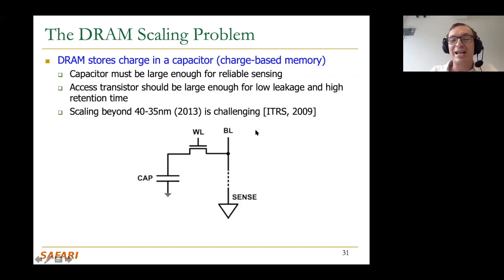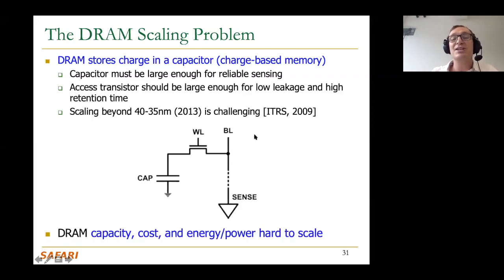It was challenging, actually. But today, manufacturers have pushed a lot. And today we're at a point where the feature size is much lower than this. So let me give you that hint. What do you think is the feature size of a DRAM cell in a cutting-edge DRAM chip today? You can guess, like you've guessed in the previous times. I'm waiting for guesses. This may be a hard guess, of course, because you may have no idea. But you have an idea, perhaps, that we're below 35 nanometers today. I will give you that.